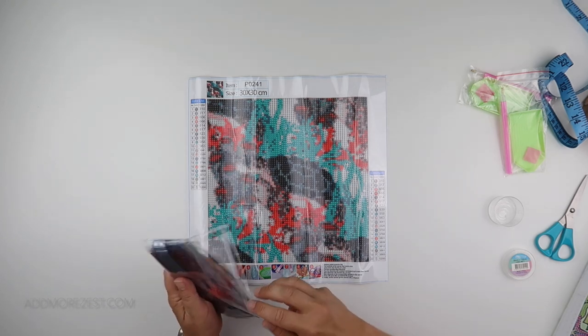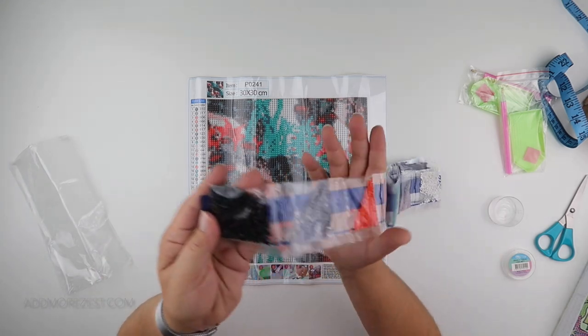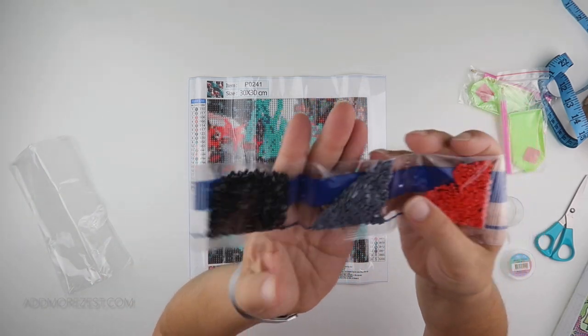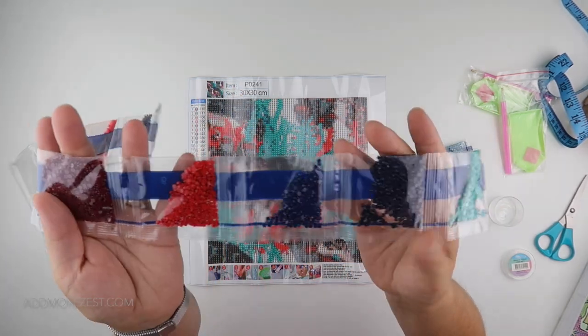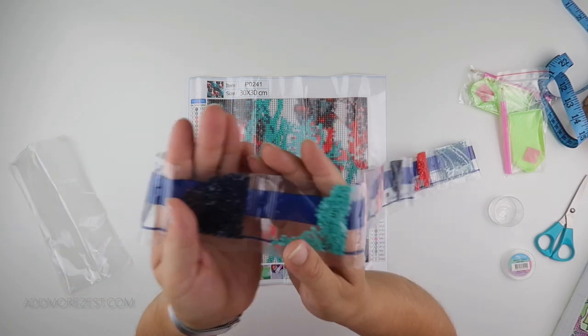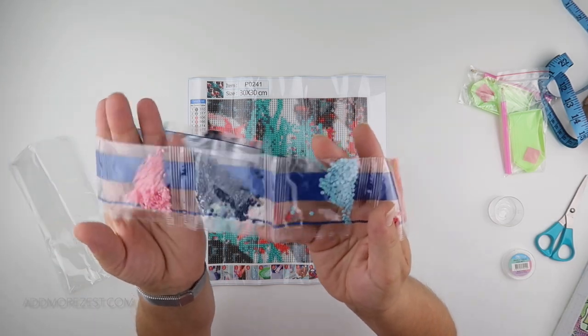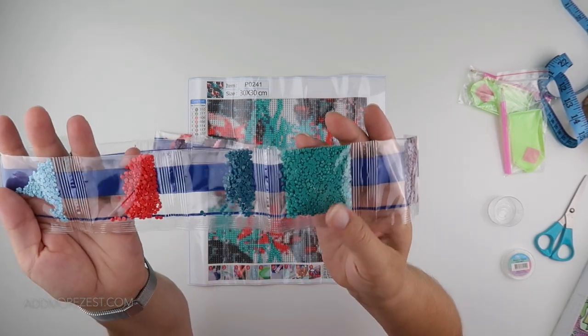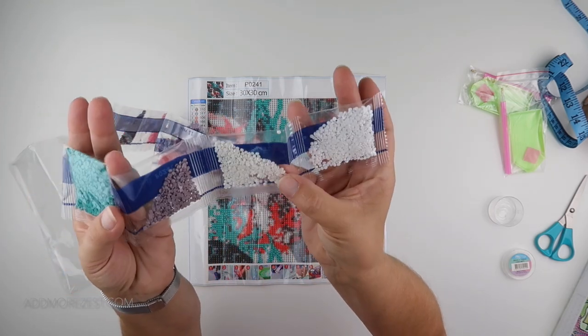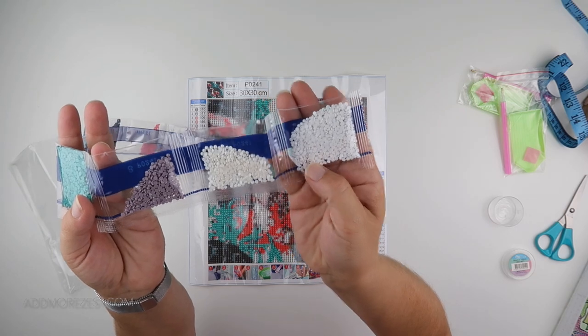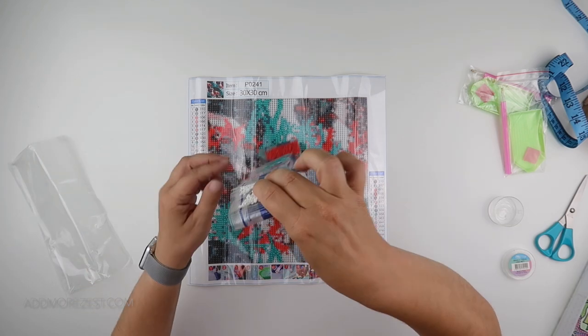And we've got some nice reds in this one. We do have some 310 and we do have some 5200, but the 310s are all in one bag, which is always a good sign. We've got some grays. Look at all these reds. Reds and blues. Got some darker blues, bright. Oh, we've got a little bit of purple. More pinks and blues. Oh, here comes the blue in the background. And then we have your 3865, which is your off-white, next to your 5200, which is your white white, which is your really white white.